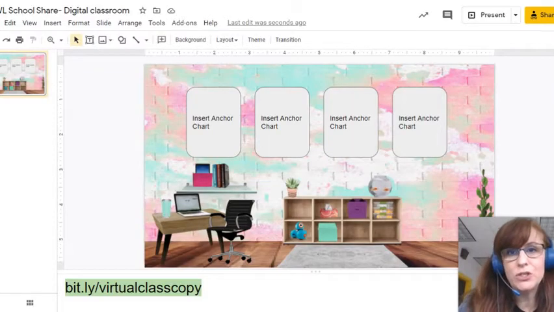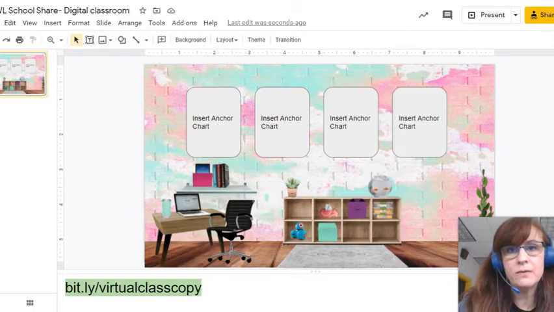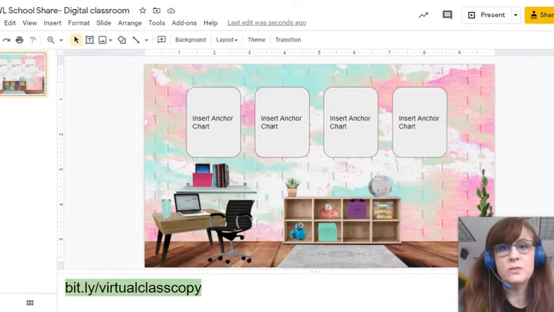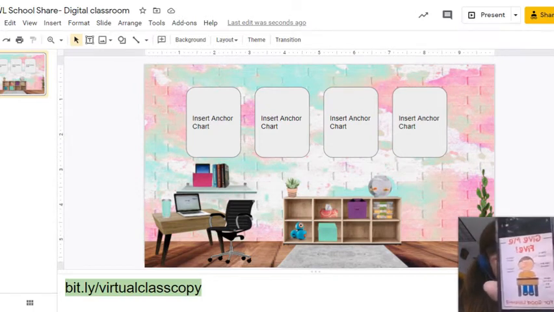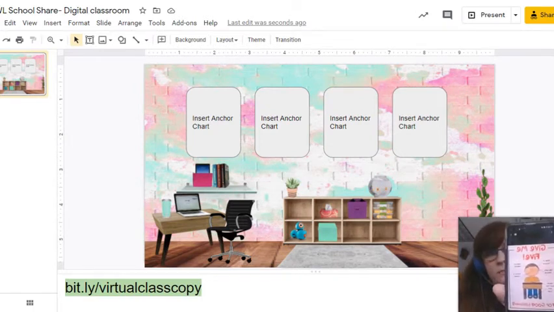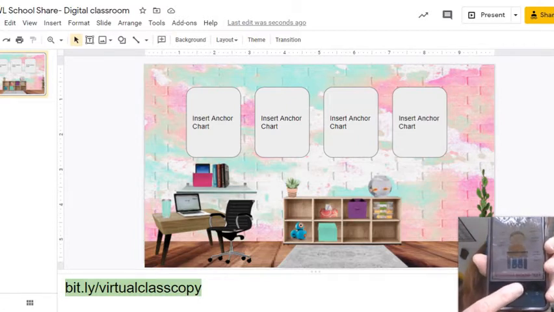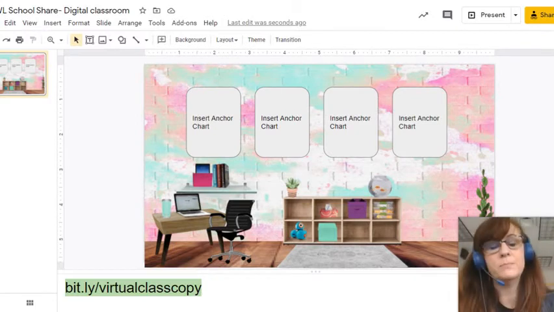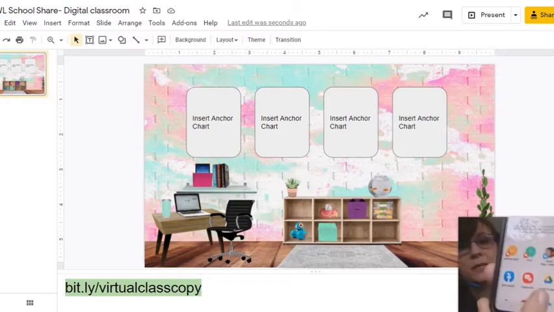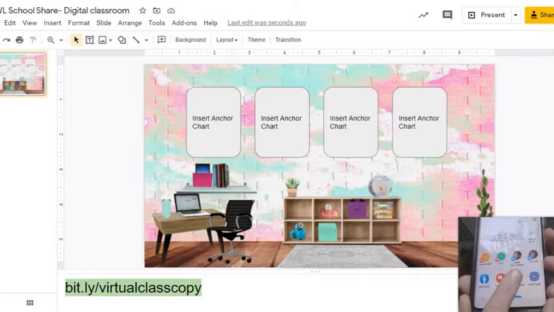Hi, today I'm going to show you how to add some posters into your digital classroom. So first of all, I use my camera phone to take some pictures around the classroom, or maybe you're going to take some pictures of some anchor charts that you've already created. Once I took the picture on my phone, I clicked the share button to Google Drive in my camera app. I don't know how yours is, because I have a Samsung, so I don't have an iPhone. And then I can select Save to Drive.